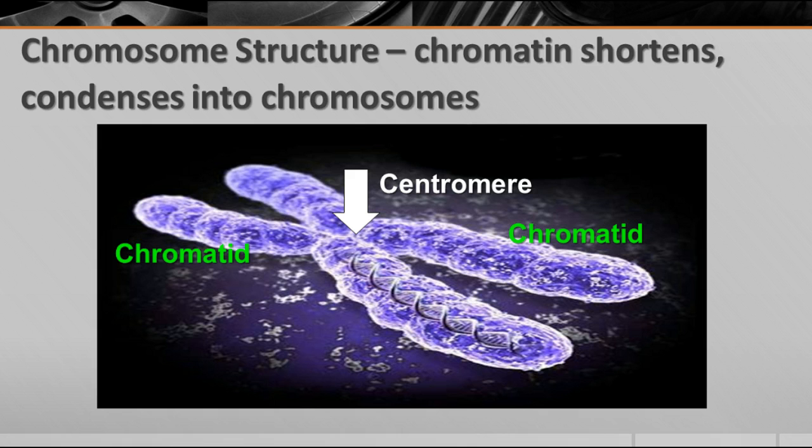And so when you see the chromosome structure like this, this is the tightly coiled structure that you see during cell division only. And this one actually represents two chromosomes. You've got two duplicate chromosomes that are attached together at a place called the centromere. When they're in this configuration, each half of this molecule is called a chromatid, and the chromatids will separate during mitosis, during the cell division, into two separate chromosomes. As long as they're joined together, they're one chromosome. The centromere is the place where they're joined together, but they're really two chromosomes in one in this configuration. They will become two separate chromosomes during cell division.